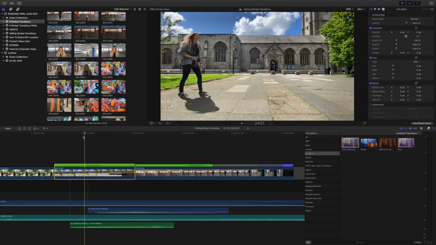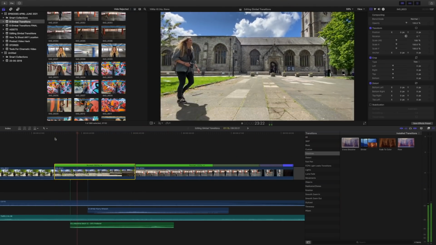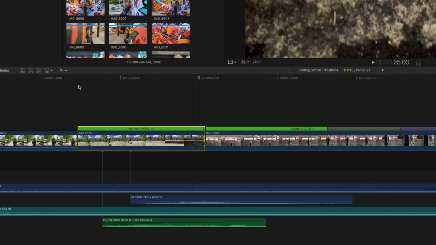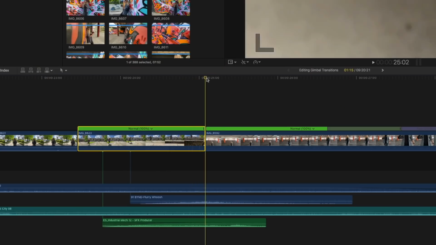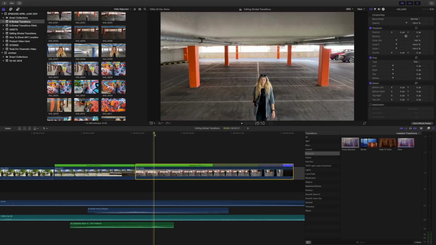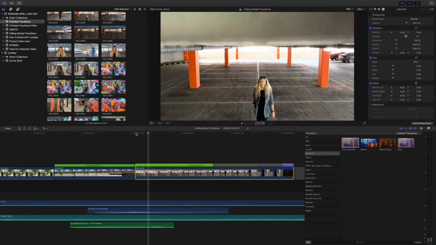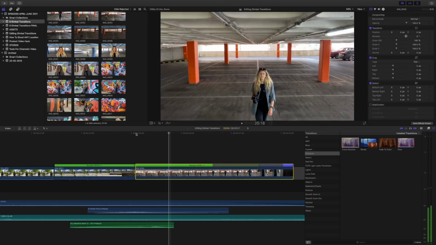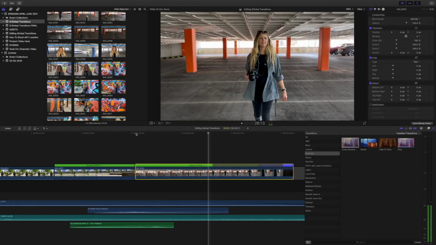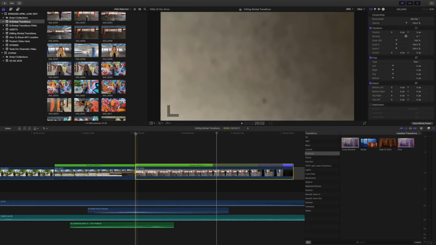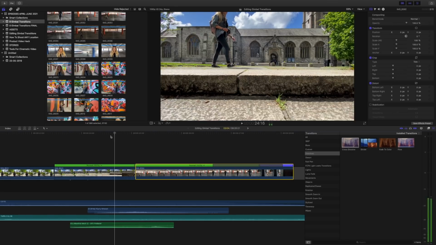This is really straightforward, this first shot. Camera starts high up and moves down. I haven't adjusted the speed or anything like that of this first clip. Okay, shot number two. Shot number two starts really high up in the cavity of the ceiling in this car park. Let's go frame by frame. Camera moves down as our subject walks towards us to give us the illusion as though the camera has traveled through the ground. Let's just go frame by frame.